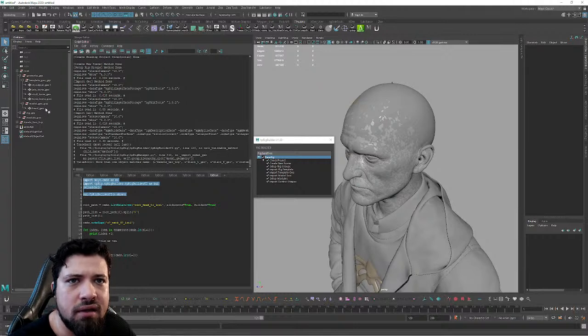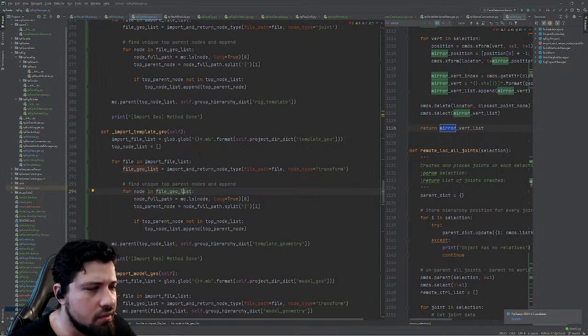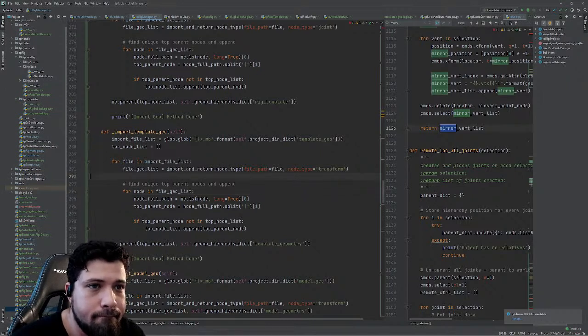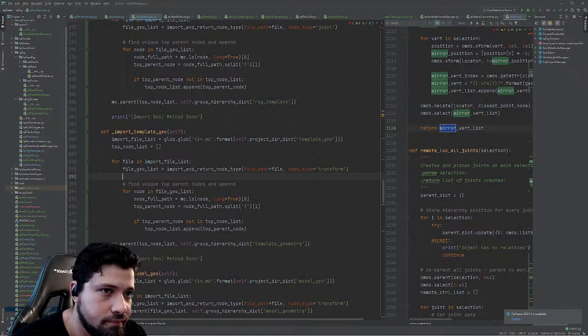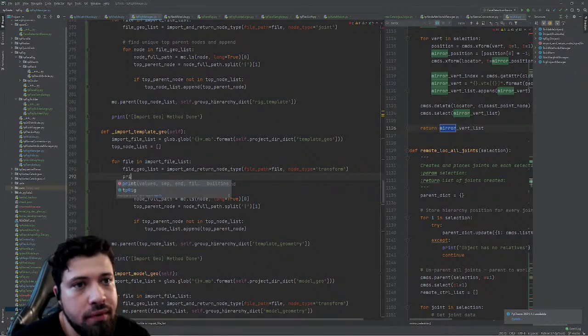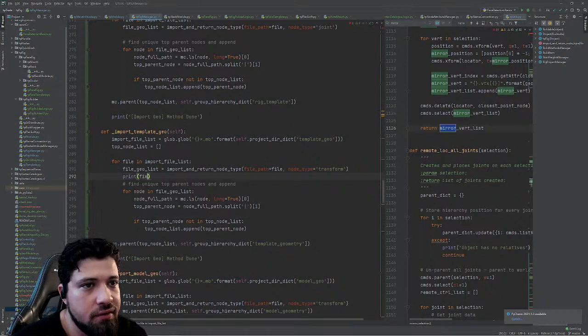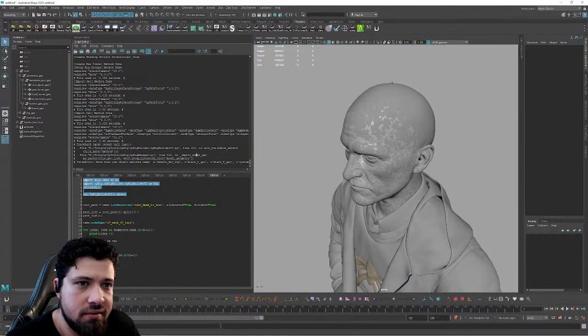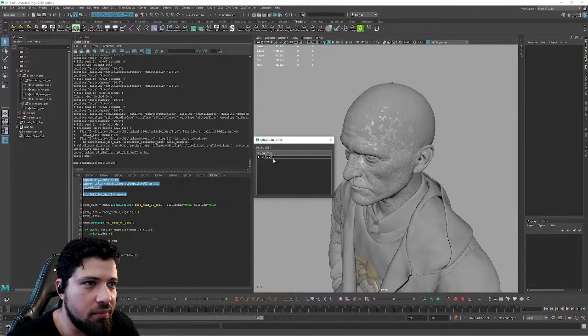I don't see how that's the case. Oh, let's go. Debug, debug, debug. File geo list. Print file geo list. Let's go right from the beginning. Okay, guys, that's development.